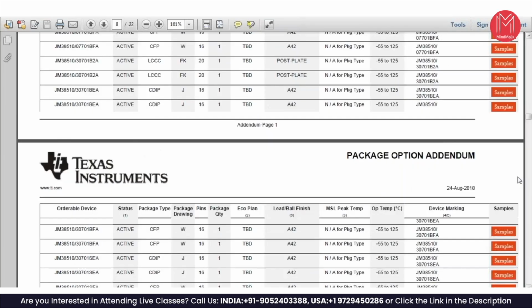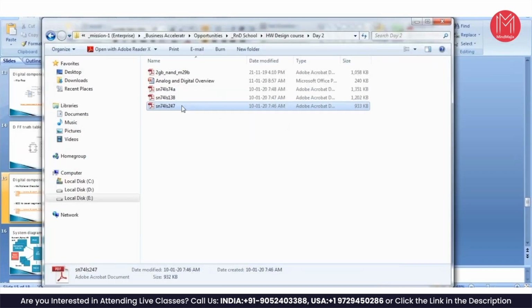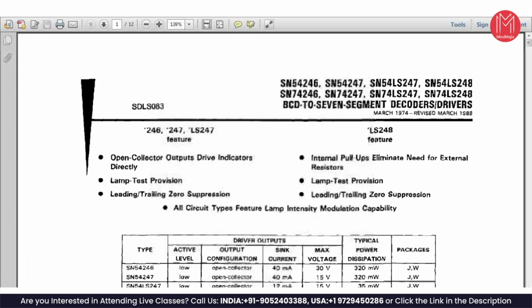So that's the decoder. Now let's look at the main things in the data sheet that we need to take care of: the operating frequency, the operating voltages, and the high level and low level voltages. That is the main thing, and the functional truth table. At this level that's all in a data sheet.